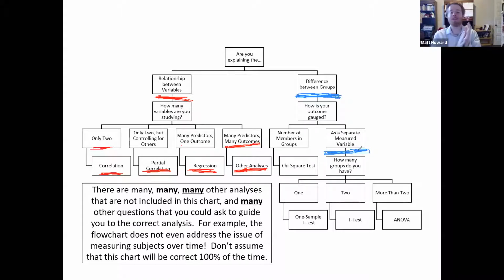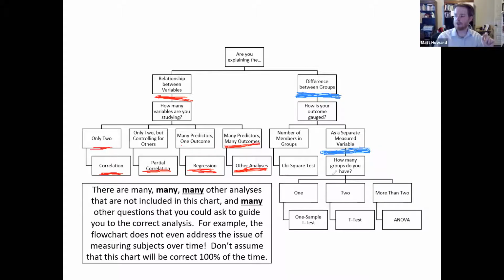So for the classroom example, that might be test scores. For the state example, that might be average company revenue of the states. For the factory example, that might be average employee job satisfaction. So in each of those examples, we have a grouping variable, such as classroom, state, or factory, but we also have a separate measured outcome, such as test score, revenue, or average job satisfaction. So therefore, what we're going to cover today are analyses that both look at the difference between groups, and also they have an outcome that's a separate measured variable, that they have something in addition to the grouping variable as their outcome.